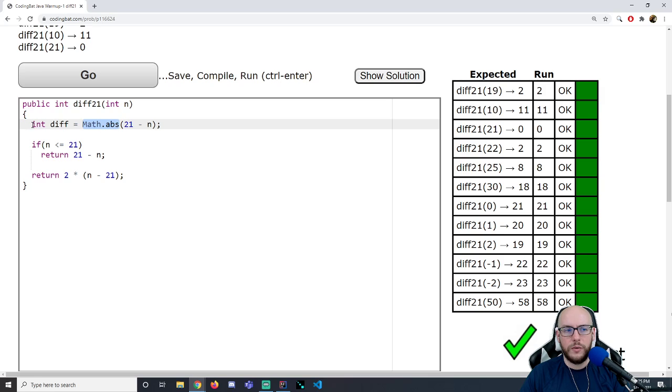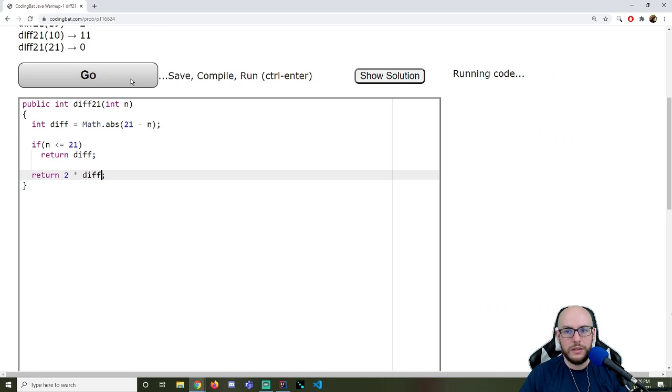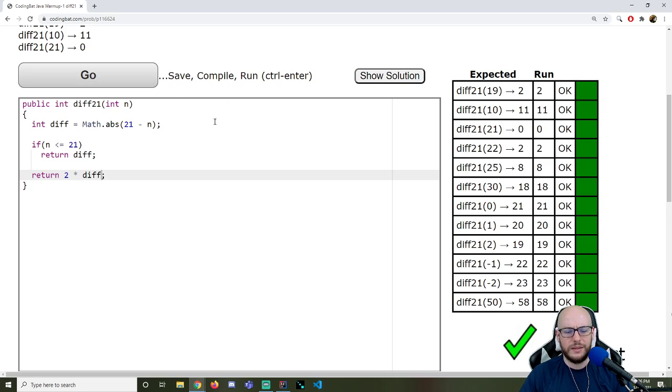Okay, so here I'm going to just find out what is the difference. In the event that n is less than or equal to 21, I can just return the difference as it is. If we're still here in the method, I'm going to return 2 times that difference. And because it is the absolute difference, we've actually already handled the subtraction. Sorry, there we go. That's a CodingBat issue, not me.